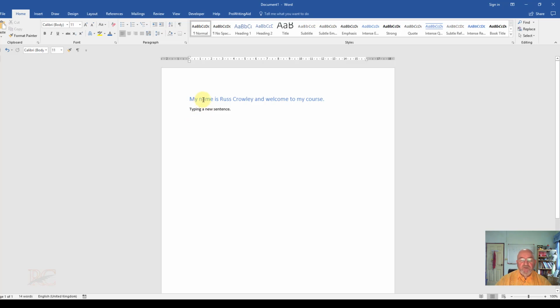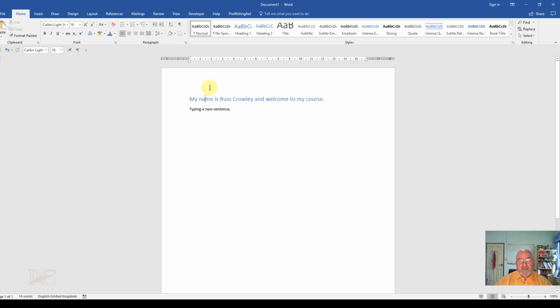If I place my cursor in the first sentence, it's still the normal style. But the thing is, as you can see here, normal here in the style ribbon, the font style, just giving me a clue on what the style should look like, doesn't look like my first sentence. My first sentence is a larger font, it's a different font type, and it's also a different color. So how can they both be the same? If this is normal, this shouldn't be normal as well, because that just doesn't make any sense, does it?